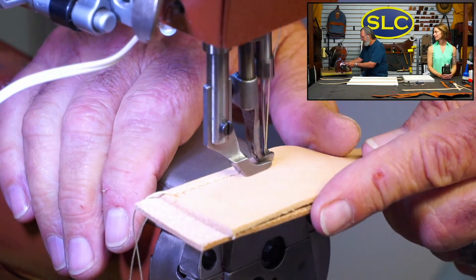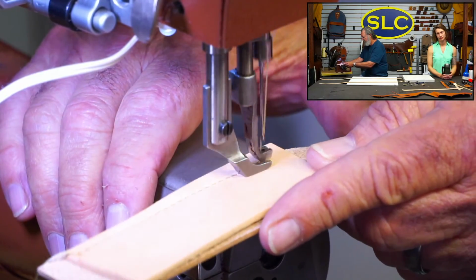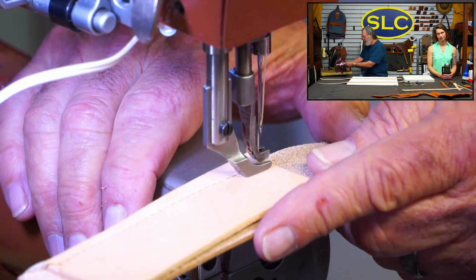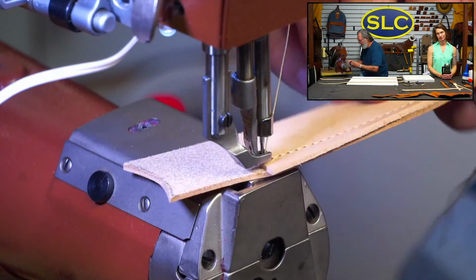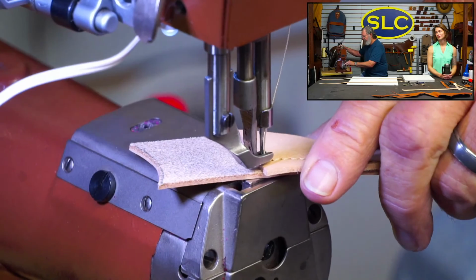What do you think? I think I'm going to go with it just like it is.